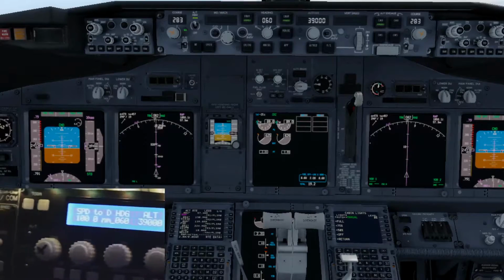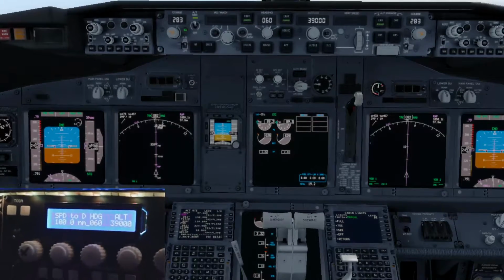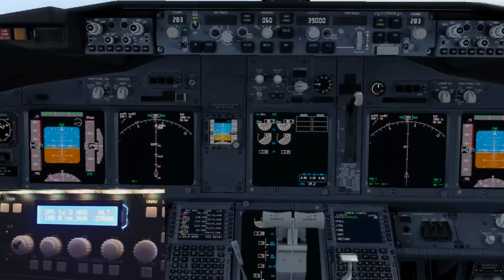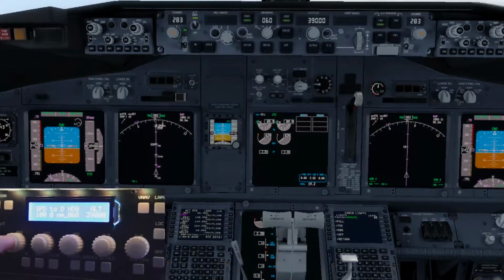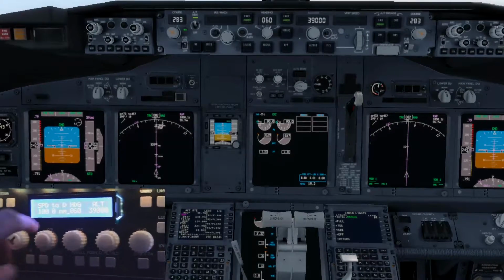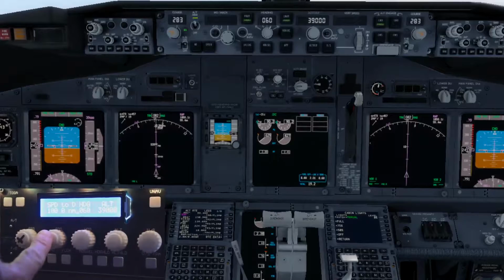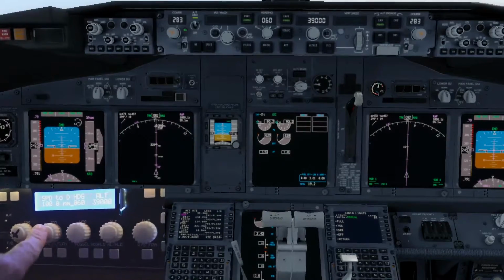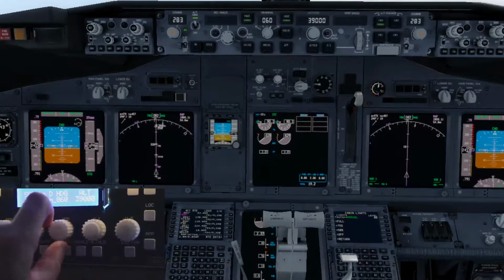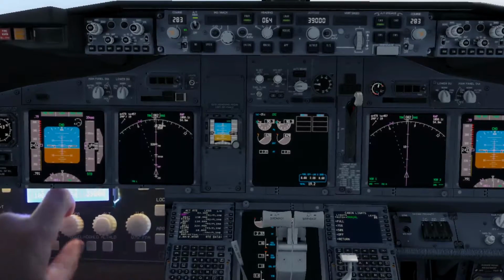So with that, what I'll start with here is the MCP panel, and you have your course, which I do not have programmed in right now. You have your speed, which is right here. I'm on VNAV mode, so that won't be able to turn. And I have the heading knob, which I'll go ahead and demonstrate right here.